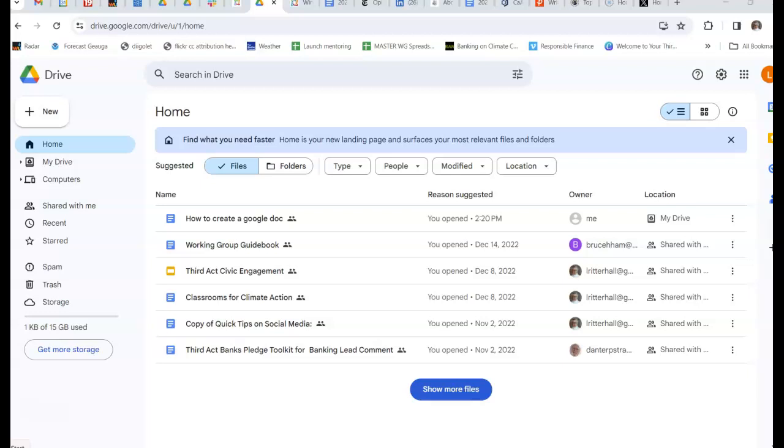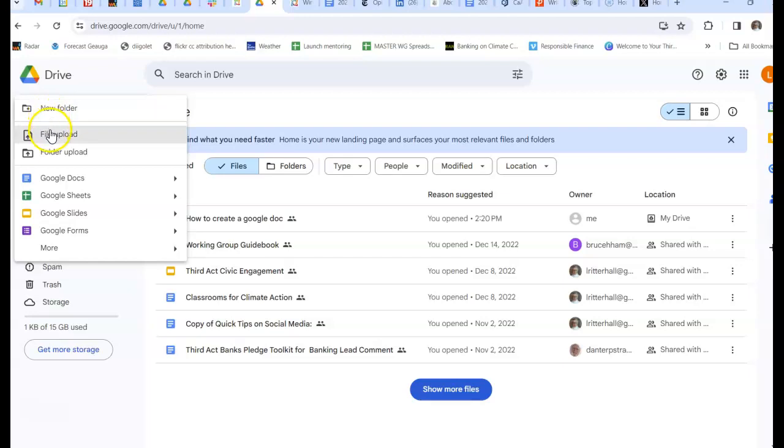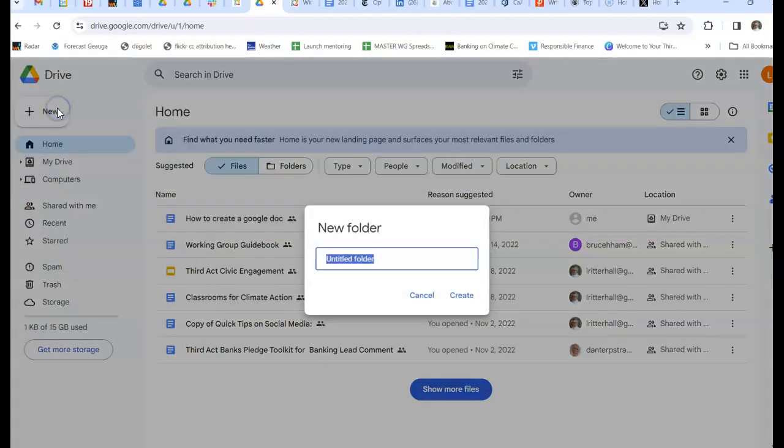This is a short how-to video on how to set up folders and get organized out in My Drive. So you can see I'm out on My Drive right here, and I'm going to use this left navigation bar to help me out. And I want to create a folder structure much like the one you've actually got on your computer. Okay, so I'm going to click on New, and I'm going to click on New Folder.